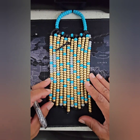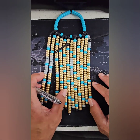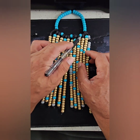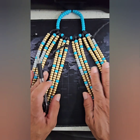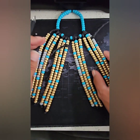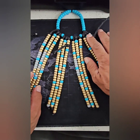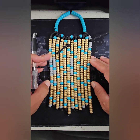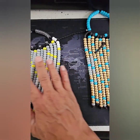These strands represent months — each month is represented by a strand, and you would have 12 of these. They're separated by beads up at the top, which lets you know the four seasons. You can see a bead here, a bead here, and a bead here — those three beads allow you to know your four seasons. As long as you have it oriented this way, you're good.